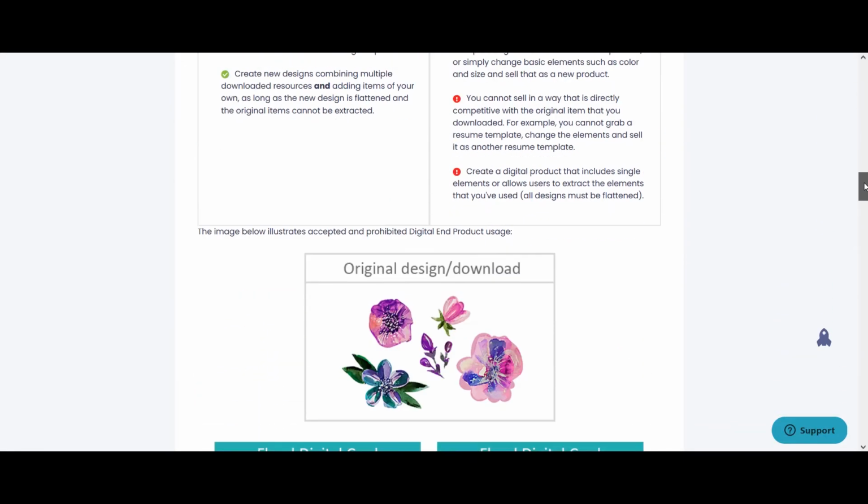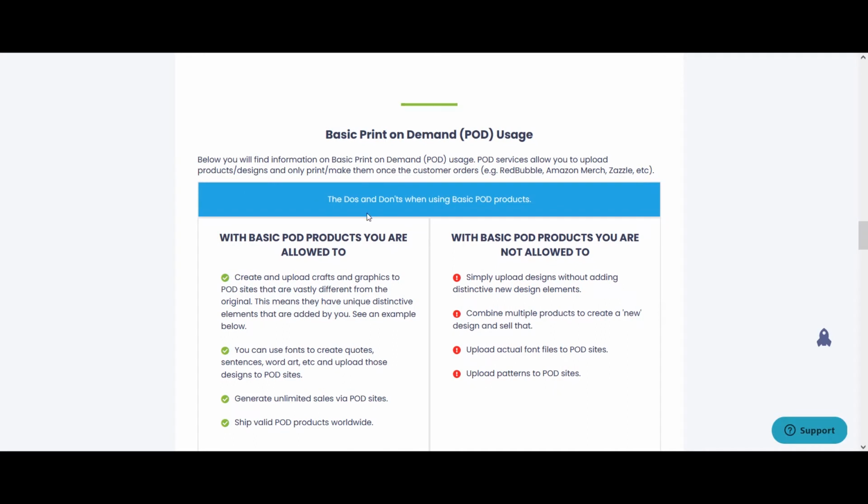Then if we move down to this basic POD license, the basic POD license simply means that you can again use these graphics and fonts to create your print on demand designs, but they don't want you to use the graphics as is, which means that you need to change the graphics. I have already made a video on this channel in which I have described in detail how you can use and how you should use the graphics that you get as freebies from different marketplaces or from public domain marketplaces. So make sure that you check that out, and I'll put the link to that video in the card above. Now let's get back to this basic POD usage.